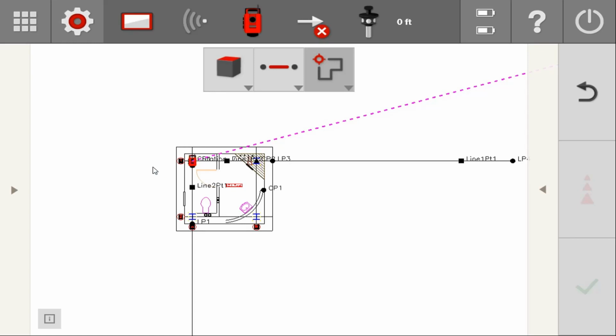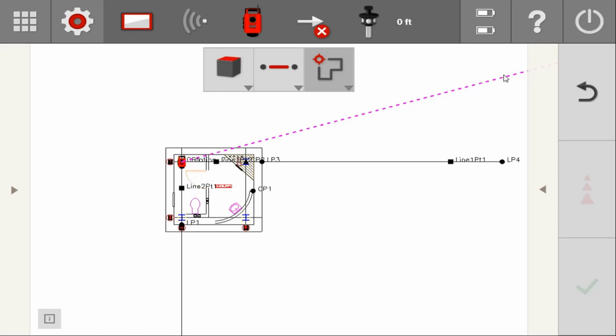The second thing that you've probably noticed is this dotted purple line. This dotted purple line indicates which way the tool is looking on your job site. And you can see that it goes on for infinity. It's simply going to be an indicator to let you know which way the tool is turned on your job site for you to easily figure out how to get it turned back to you or turned to the location you need it to go. This purple line indicating the tool orientation will be visible whether you're in a measuring mode, such as myself here in layout, or in a simple draw or different view mode. You'll notice that line stays consistent.